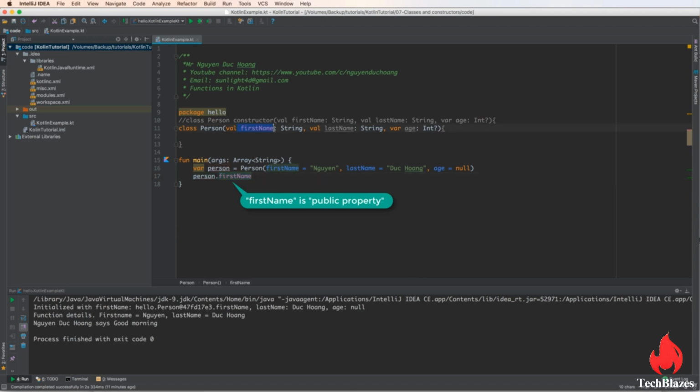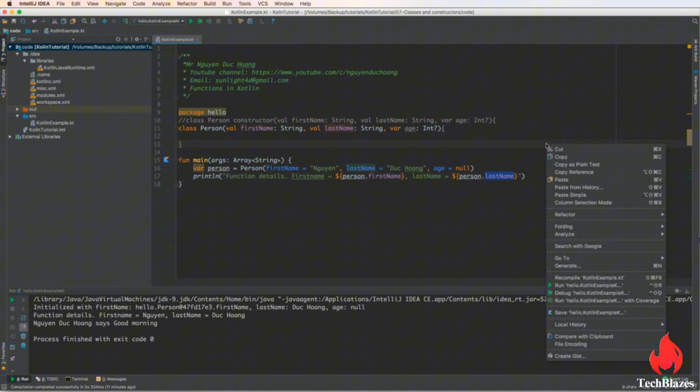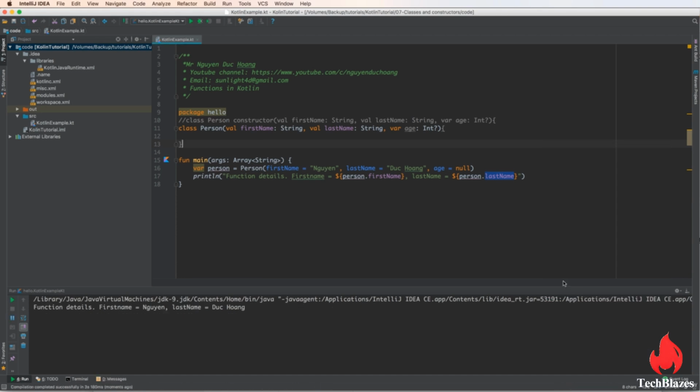Then it can be set, you can set person dot first name, or you can set person dot last name equal to last name, etc. You can call this property by person dot first name and person dot last name. Okay, so this is a public property. Then after running this, I see that the output is detail first name Nguyen, last name Đức Hoàng.